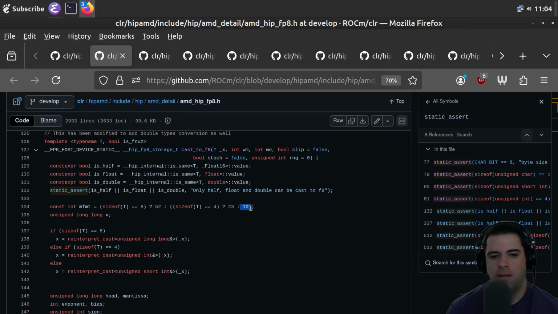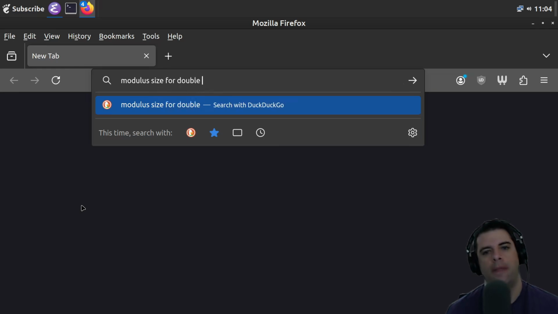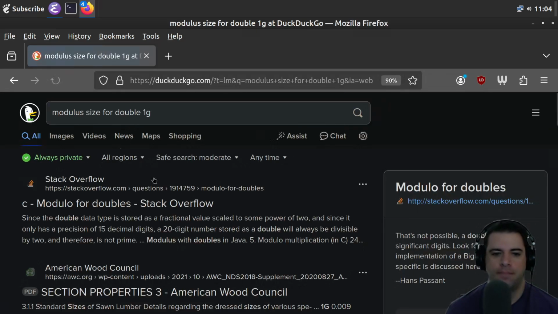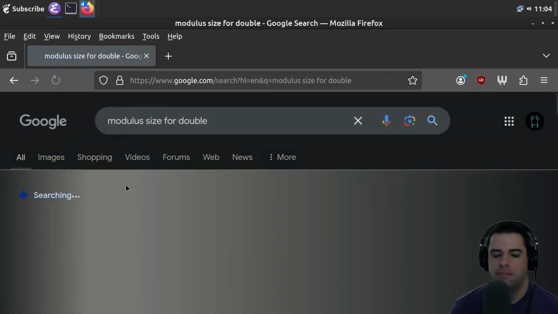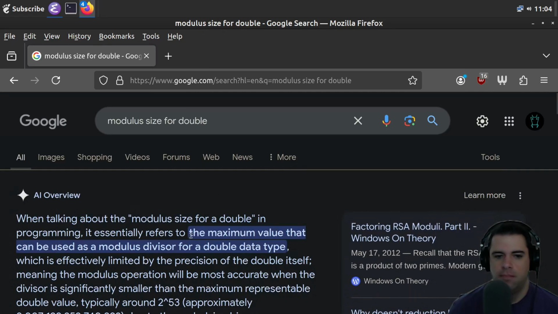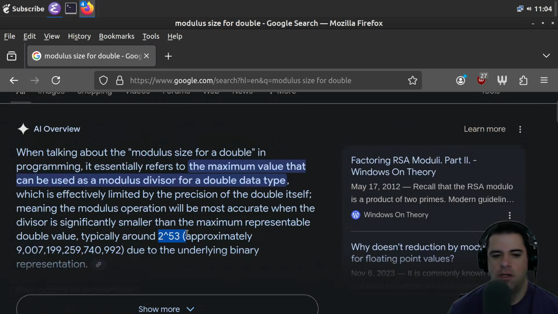Otherwise, we return 10. That's FMT. Maybe that's the size of the mantissa. Due to the 53.